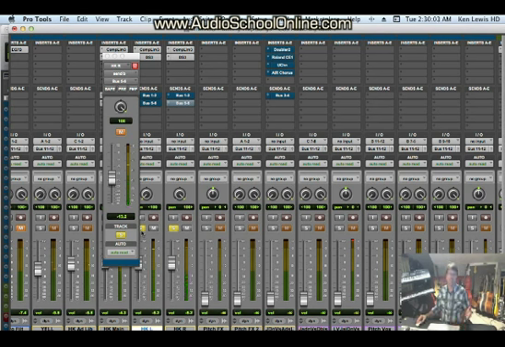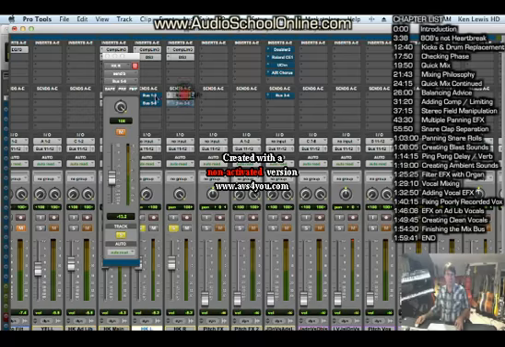See, so he's already got delay printed on this, and you hear how he didn't filter out any of the top end, and it kind of gets the mix a little cloudy. That repeat vocal at full frequency range is really fighting with the main one, and because he printed it as audio, there's really not a whole lot I can do to it, but I'm not going to add another delay on top of that. I'll just put reverb on it.